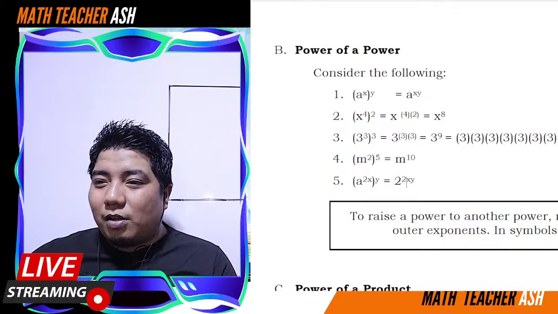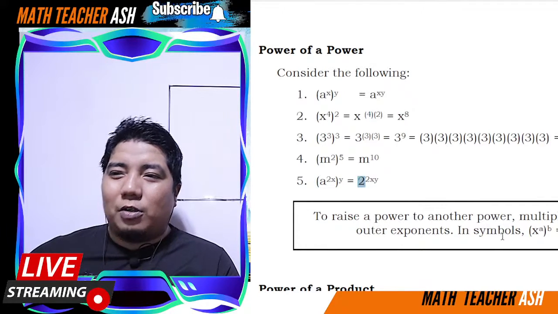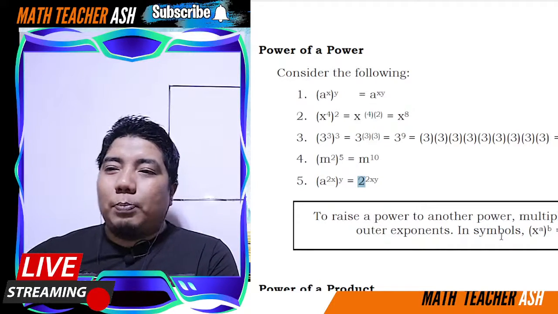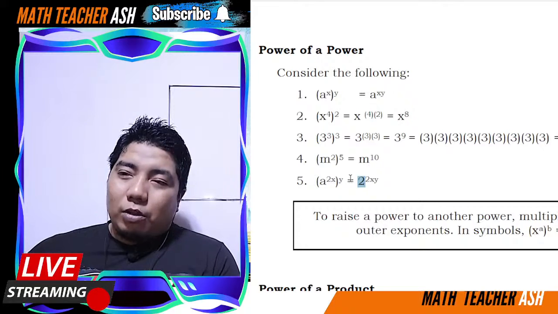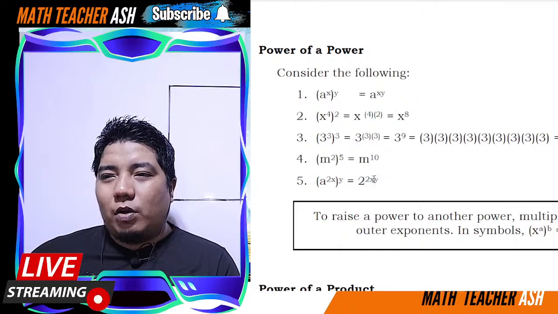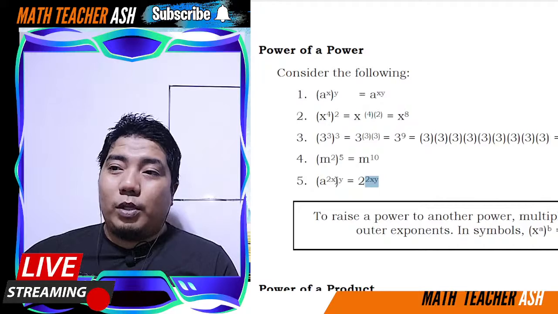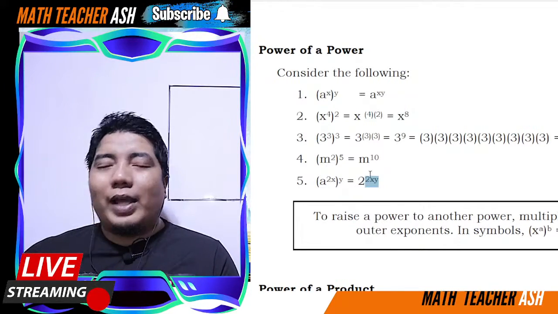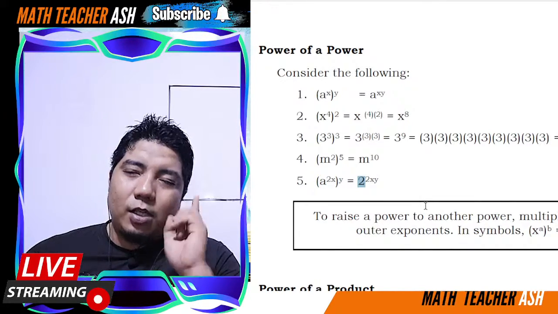Now, let me just show you this, my dear math learners. Etong example dito ay mali ang final answer. Bakit mali? Okay, ito ang mali dito. Yung base natin, it should be A. Okay, so for those students na merong ganitong modules, ang sagot dito sa number 5 is A to the power of 2xy. So if that is the case, you just correct it. 2x times y, 2xy ang sagot. So this should be A.